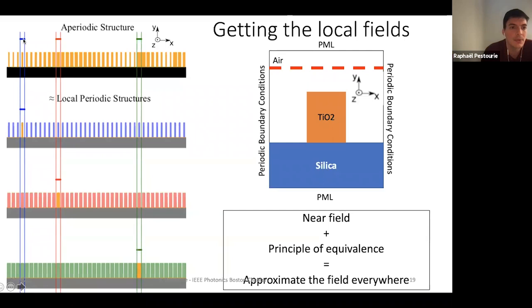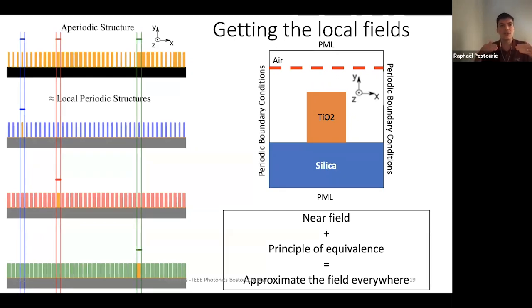And you can put the field there. So for example, here I highlighted a few unit cells, those patterns, and the corresponding periodic boundary condition simulation to get the field on top of that. Okay. And this is part of a bigger grand plan.